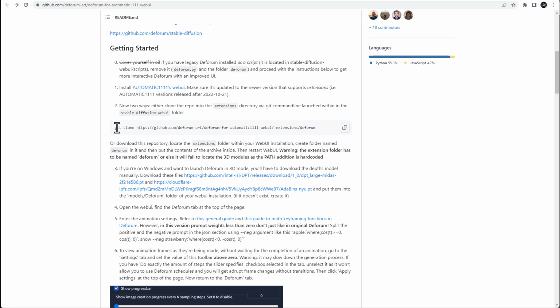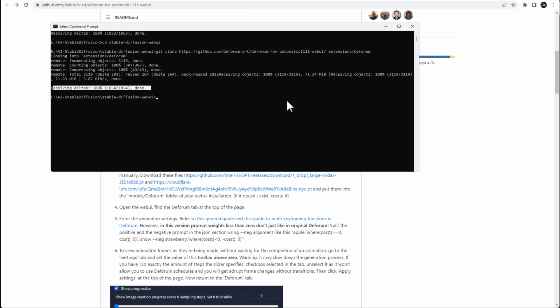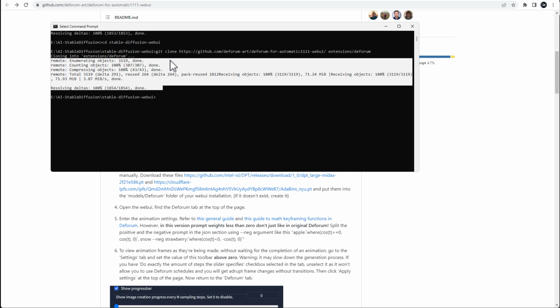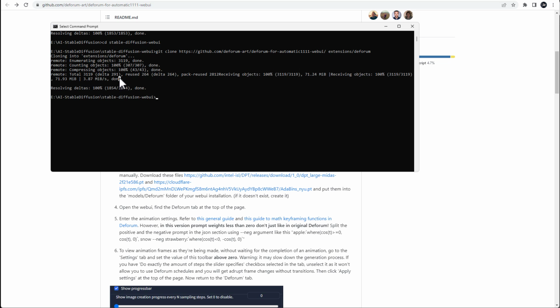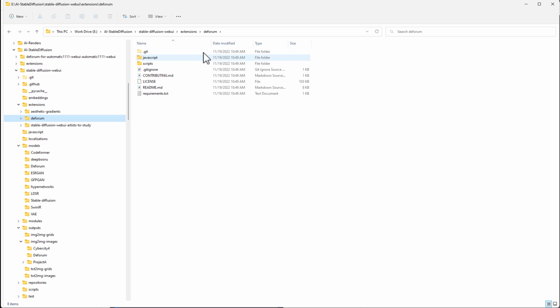Next, go up, and right here where it says git clone Deforum, copy this. You can just select and copy or press on copy. Next, you will need to go to the installation for your Stable Diffusion. Notice this, you need to be inside the Stable Diffusion web UI. When you're there, paste your git clone command, which will copy from GitHub and place it on your local machine. You should see this kind of result. It says remote access, done, done, done, all done. So what is happening this time is it will create this folder with all the necessary files on your machine.